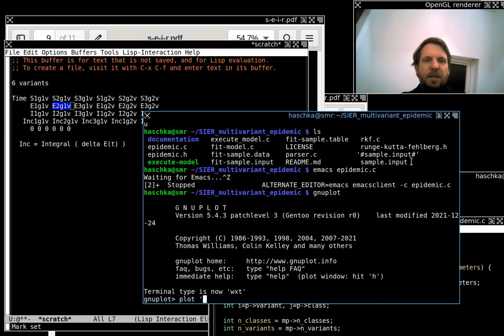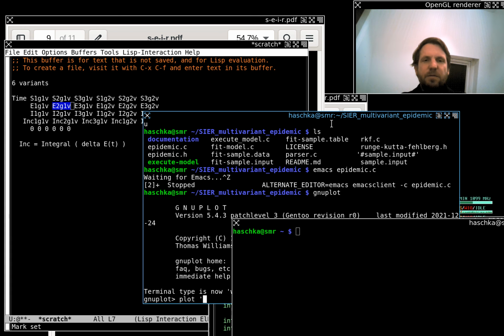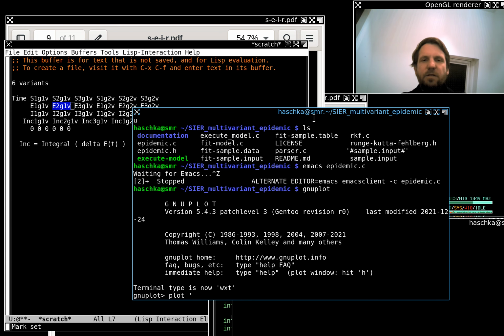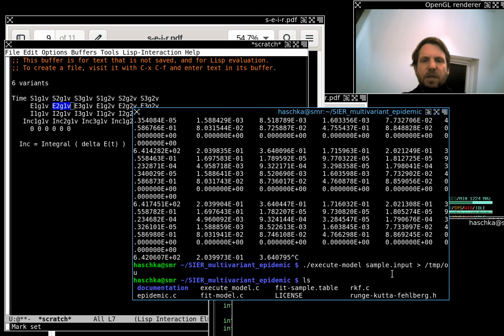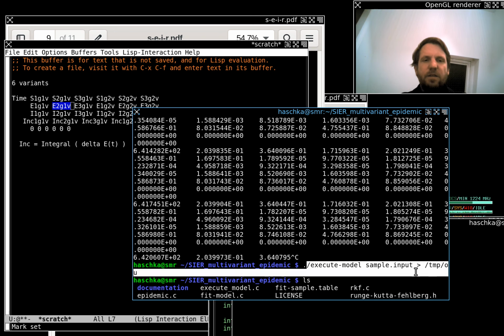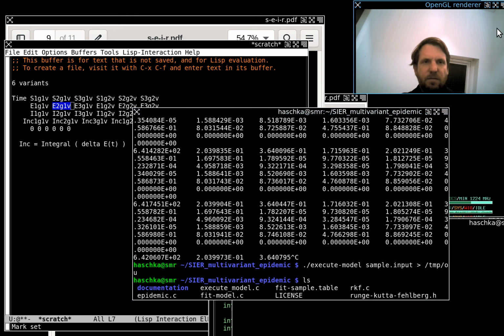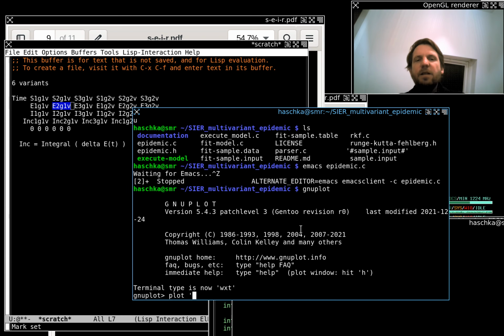Did we run the epidemic right now with the redirection parameter? I guess so. So we redirected this, just to remember it, into this temp out file. Very nice, and we have it there.